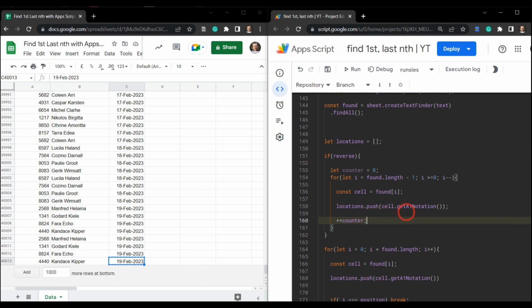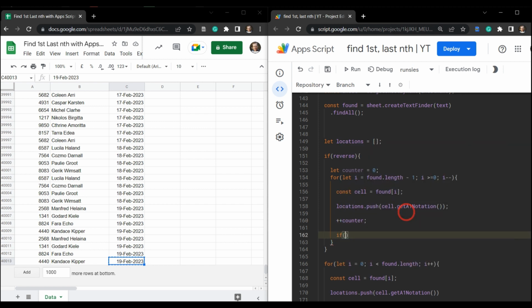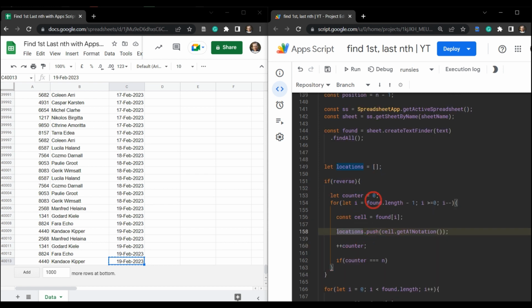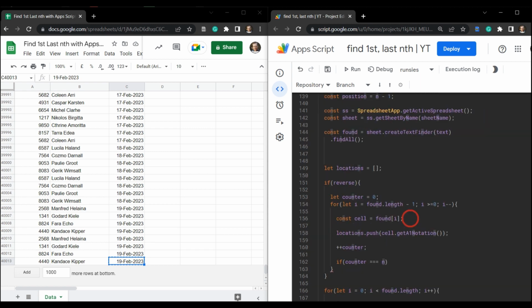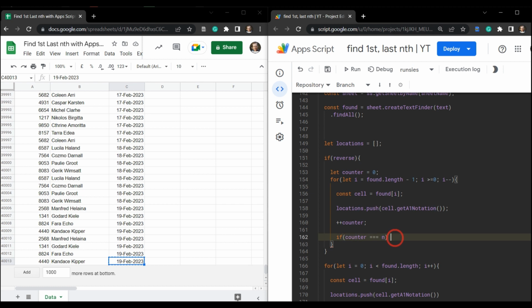And then we can say if our counter is equal to, in this case, n, because on the first time through it will start with 1, then 2, 3. We don't have to subtract 1, so we can actually use the raw n here. Then we want to break this for loop.